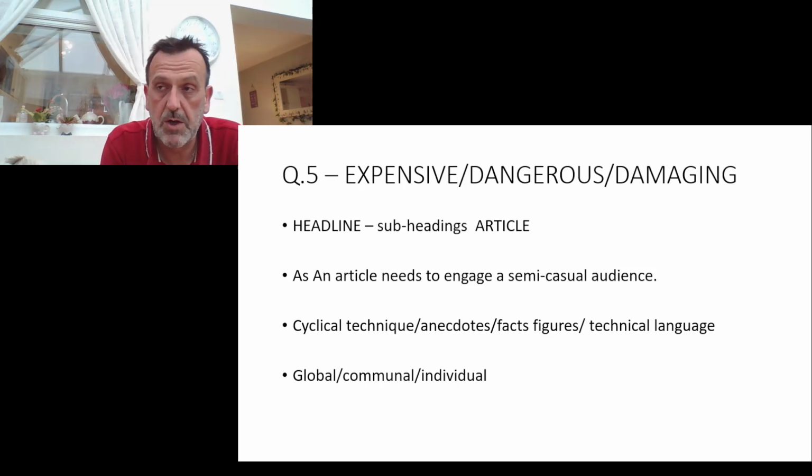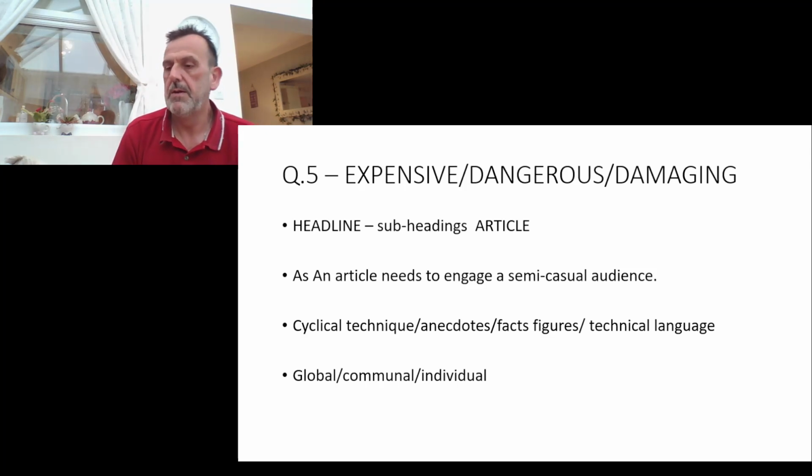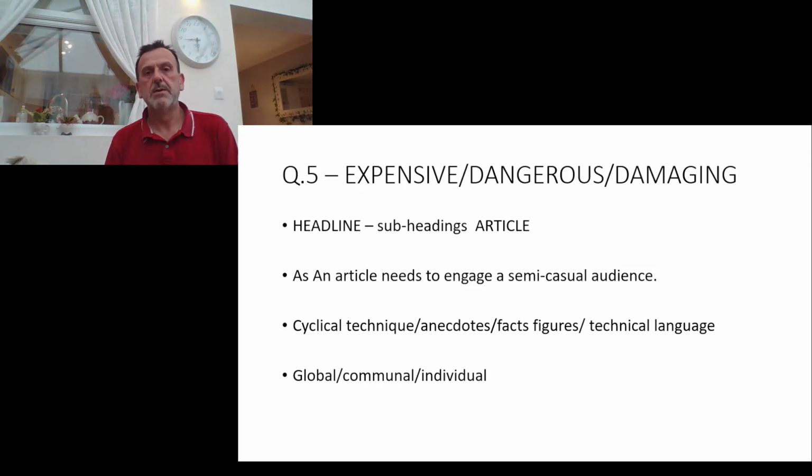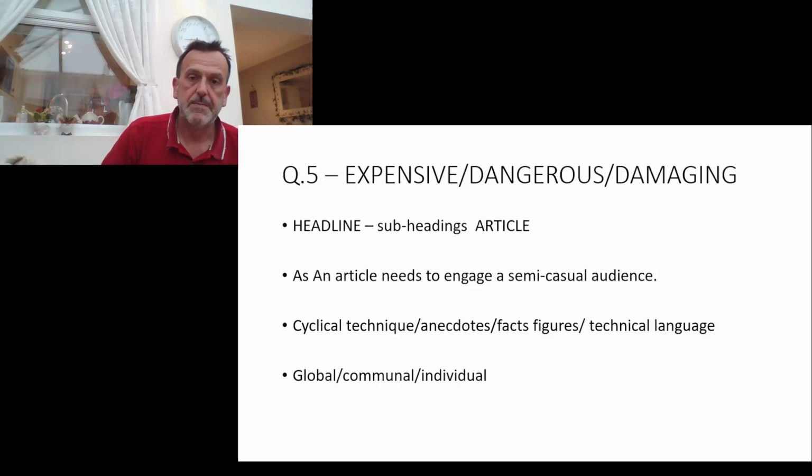So you've seen the word article, you immediately know you need a heading, you need a subheading. I'd put the heading in capitals and underline it to make it clear it's the heading. If it's an article, you've got a semi-casual audience, so it might be they turn the page and suddenly see it. Is the headline going to make them read it? Is the opening going to make them carry on reading it?